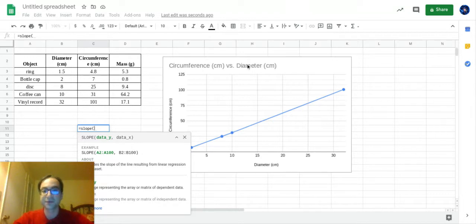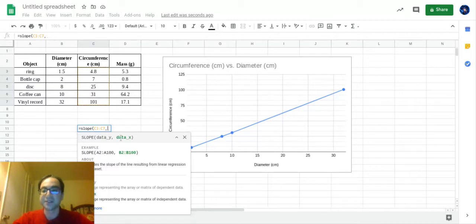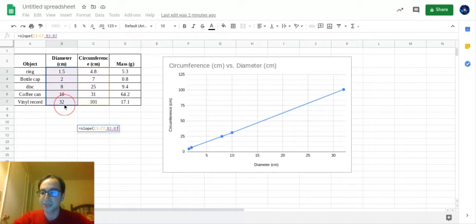So I'm doing my circumference versus diameter. So my y-axis right now is this set of data. You can see here that Google said, okay, I'm taking data from cell C3 through C7 right here. Now I hit comma, and now it's ready for data set X. Again, the menu pops up and it's telling me that's what it's expecting. So now I'm going to highlight, for me, cell B2 through B7. And again, it confirms that. Now I can close out the parentheses and hit enter, and the program will do a slope calculation.